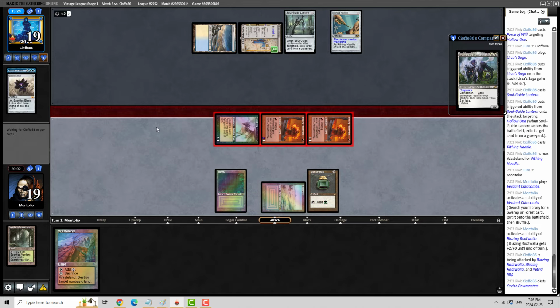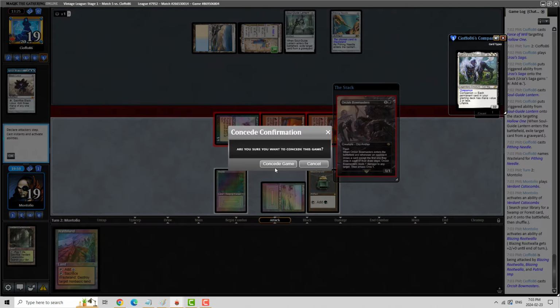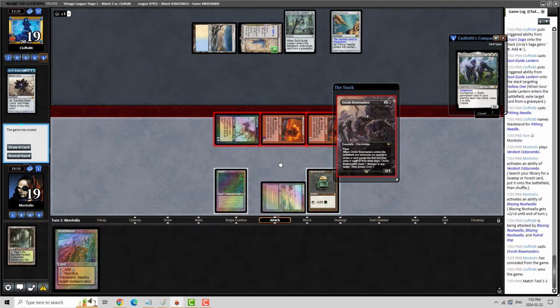But we're getting in for a little bit of damage. Oh, they've got a Bowmaster. Yeah, Bowmaster just robs me right here. I'll just concede right now. There's no point.